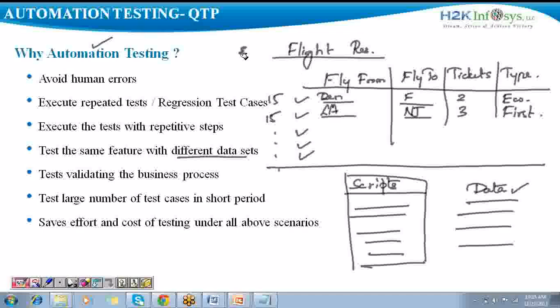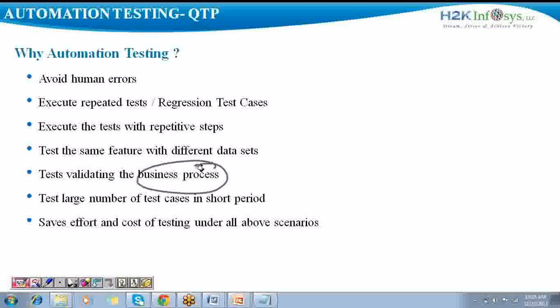Alright, this is another example. Then in order to validate the business processes. See, the reason why we are going for the implementation of the software is basically to automate the business activities. You can consider a bank, okay? If you consider long back, everybody has to visit the bank, and all the transactions were done in the bank. It could be the cash withdrawal or it could be the cash deposit, right?